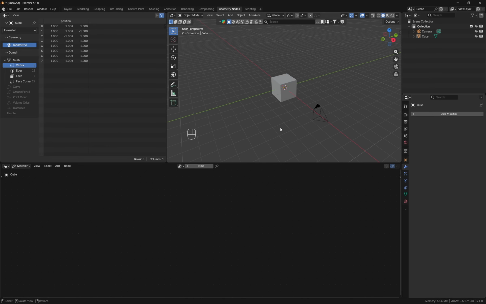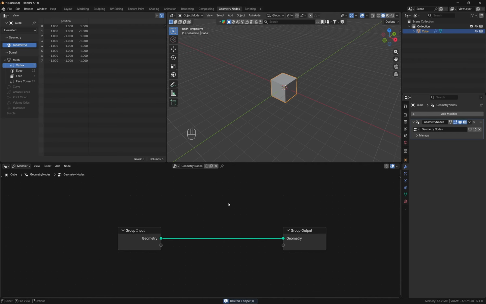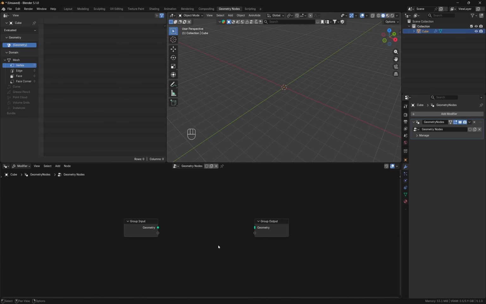So let's dive into the setup. The first part of it will be completely the same as in the previous tutorial, but I still want to include it here so this video will be complete and you don't have to jump between the two. We are starting with an empty scene, and I have screencast keys enabled, so you can see what I'm pressing on the keyboard. I will take the camera and delete it because we don't need it. We'll take the cube and create a new geometry nodes modifier. Let's cut the connection and make some room.